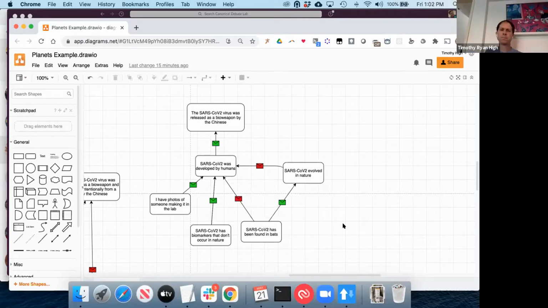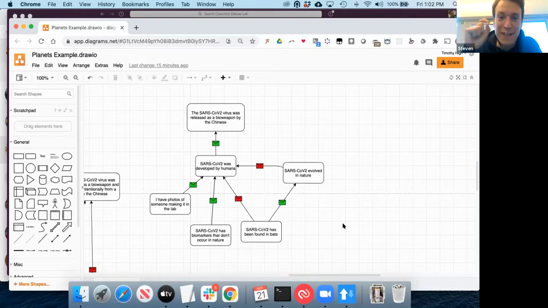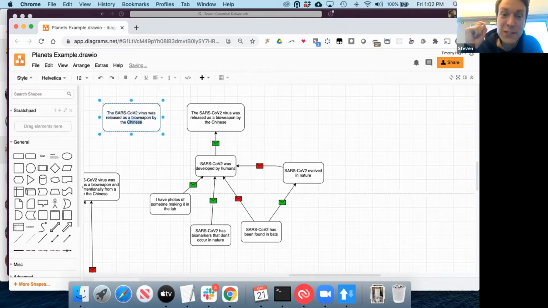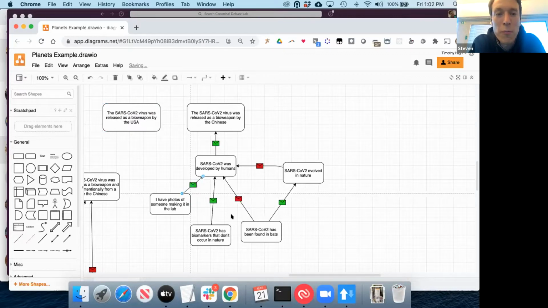You actually have proof. You have pictures of evidence of the very exact claim in its specificity listed at the top. Why would you add an intermediate abstraction that it was developed by humans? That's not the point of the top claim. It's about the Chinese. If you have photos of the Chinese making it in the lab, I think it's more relevant to have that premise as a supporting claim. That's the agreement I want to centralize. If everyone agrees these pictures exist, that's hard evidence I want to centralize as agreements.